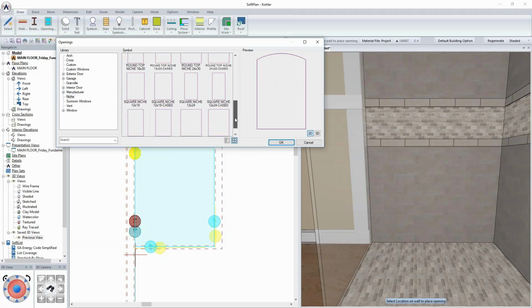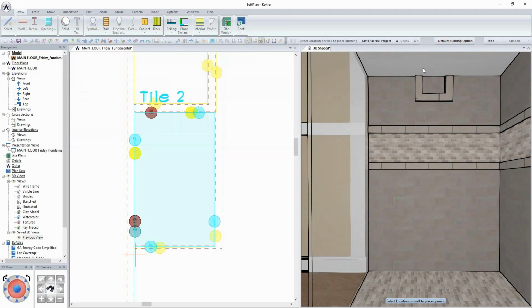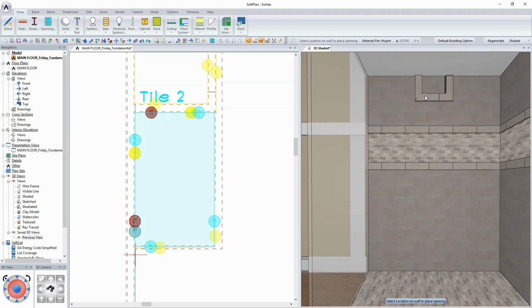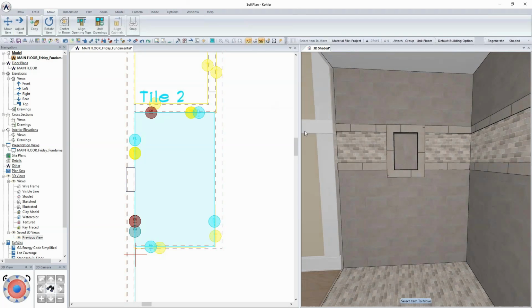So I think in this room here, we opted to go with more of a 12, like a square type shape. And once I click that, I'm just going to position my cursor where I want to place it and click. Now, it places it all the way up here as far as that's just its offset where it places it in a 9-foot wall, etc. So in my case, I can either edit the dimensions or I'm just going to move it. And once I've done the move and I see where it is, I can even come in through adjust and begin to adjust and play with shapes.